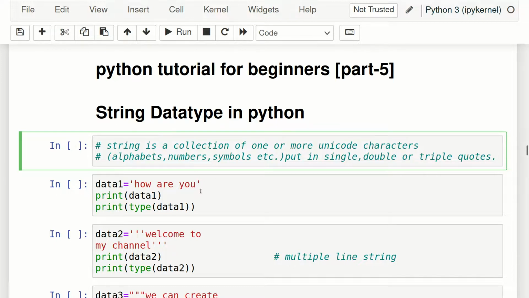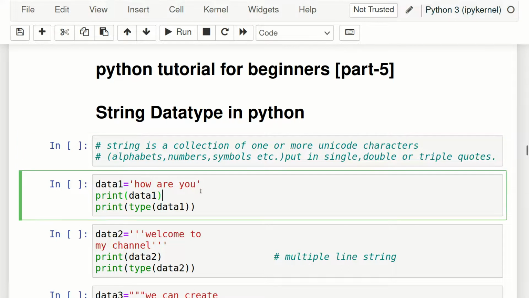Okay, now let us see how to declare the string. In this case I have declared a variable which is data1. You can use any name, and in this variable I am trying to store a value. As you can see, I have enclosed these alphabets inside single quotes. Now let us see what is the type of this data.